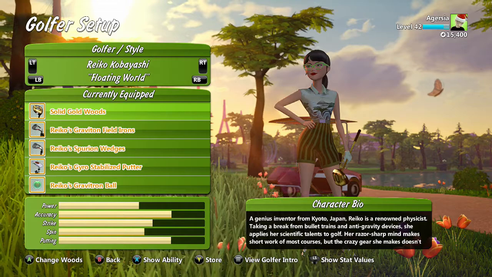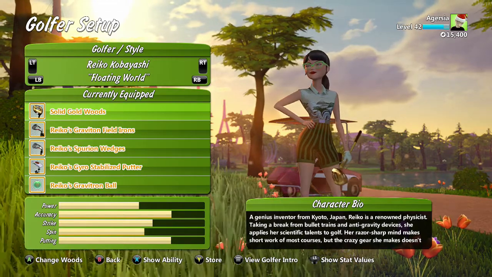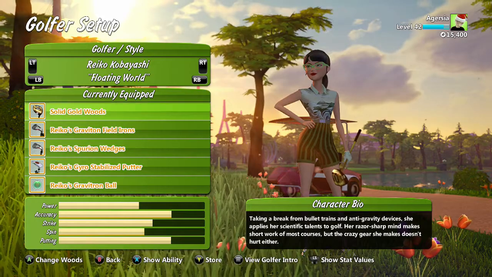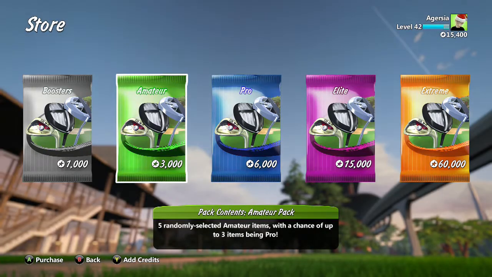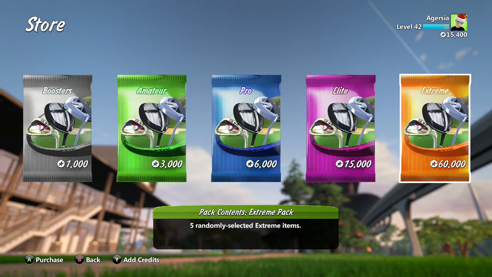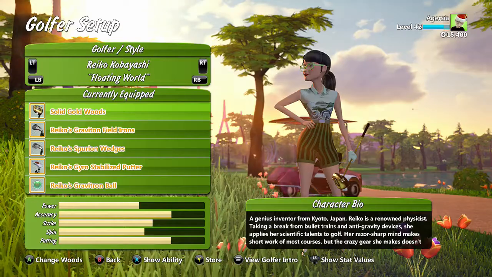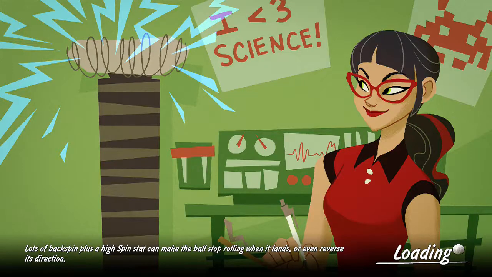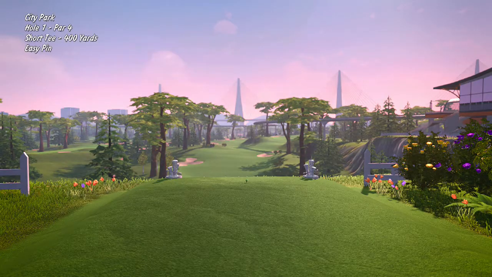Now here I'm just showing you different clubs. I am kind of maxed out, I guess you would say. I have the complete collection. This is the highest rarity here in the store. They all come from those extreme items. You could also buy Elite, Pro. You earn credits by playing, and then you're able to buy those packs. You can get boosters, different clubs. Boosters are one-time things that help you with that round that you're doing.